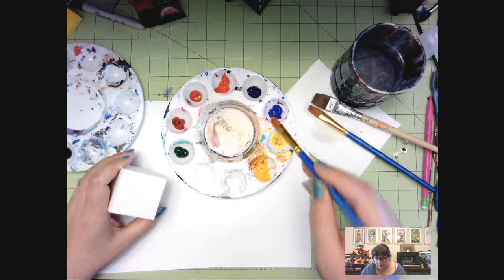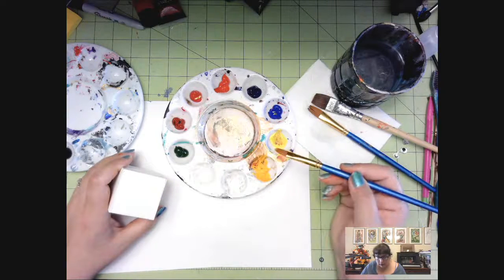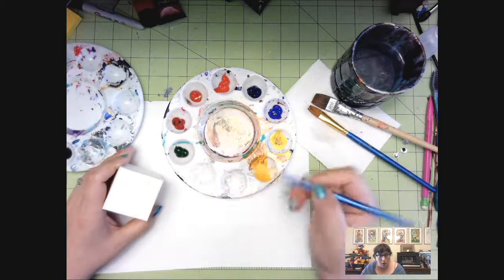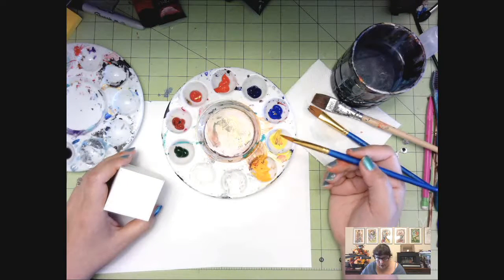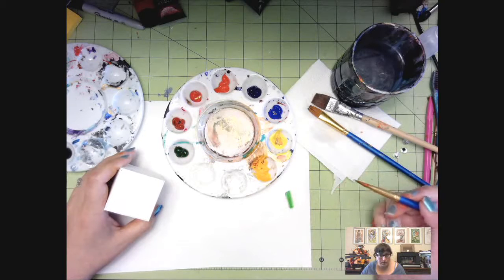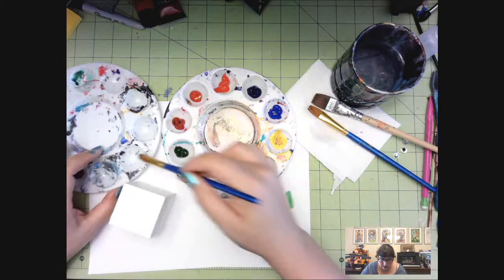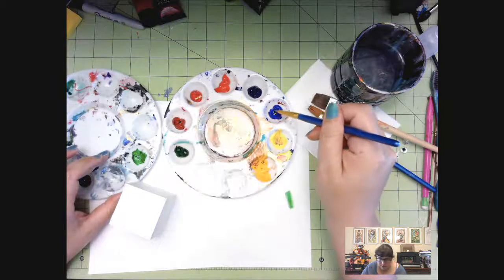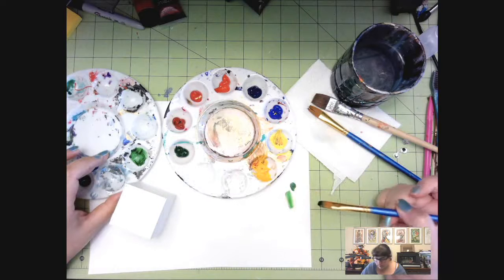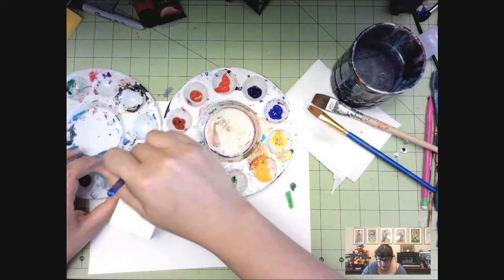One of the big things I want to point out is that you don't just want to pick a color straight from the tube. One of the advantages of using just your primaries is that you have to mix this color. So if you're making a wall or a background color and you want it to be green, this is a pretty garish straight green. I can take this green, pull it over, add some blue to make it a deeper, darker green, and then take some white and mix that in to make it a lighter green.